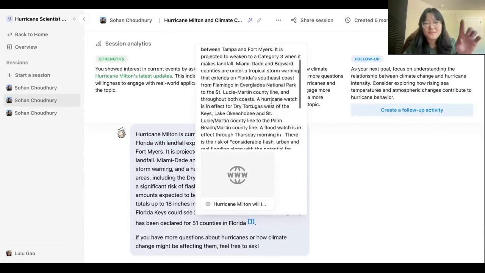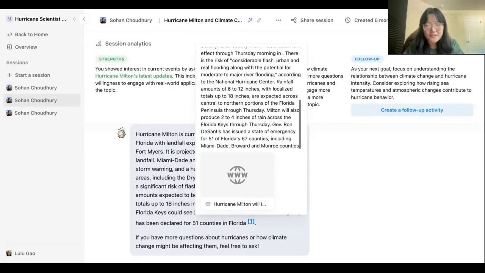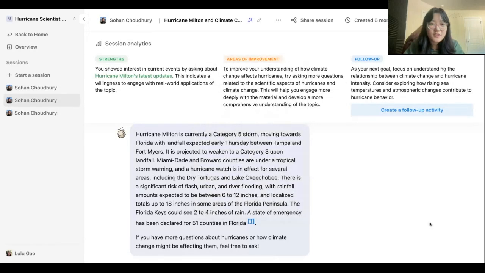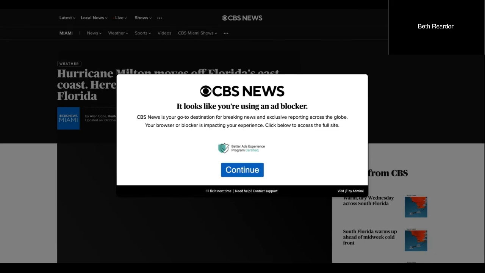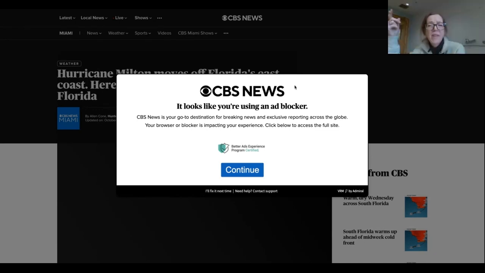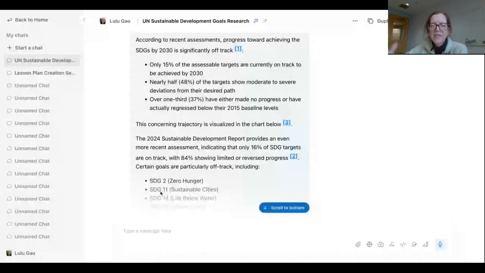But yeah, normally it will give you the little excerpt, and then it will also provide the link that you can click on. And then here, students can come to this link. Hopefully they're not ad blocked, I guess. But see, oh, this is a CVS link. This is probably something that I can use. I was actually using it the other day, and I ran into the same thing, and I just asked it in the session, where did you get this information? And it spit out a whole bunch of citations for me.